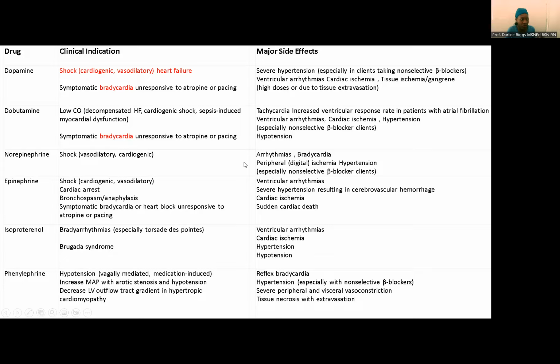So you know the purpose of these. We need that blood pressure going up. We were using them for shock. That's what we're talking about, your cardiac arrest client. But you need to know the major side effects. And you can go to the other end of that spectrum to know those side effects. We're treating hypotension. An effect would be severe hypertension. That's just the way it is.